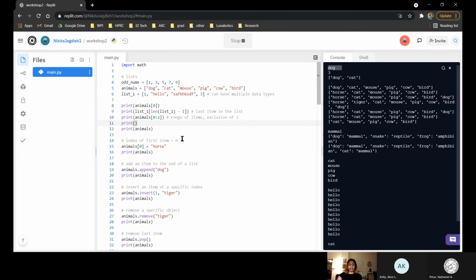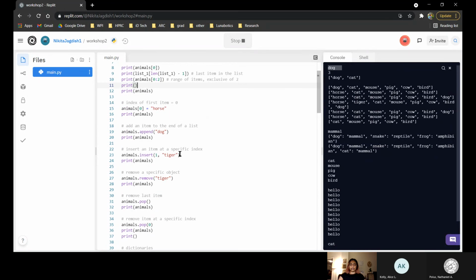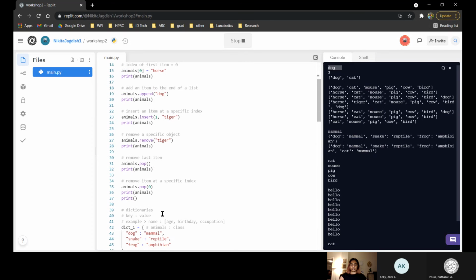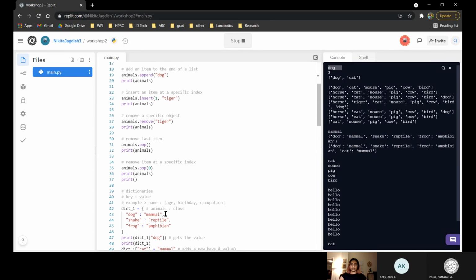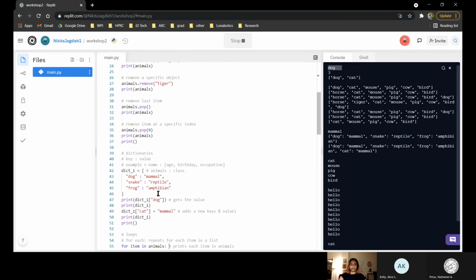And if you're an aerospace major, you'll probably be using MATLAB, where for lists and matrices, they start at 1 actually. So it's just important to remember that difference. There are also some other examples here of how to add and remove items from a list, so you can go over that more later. Those aren't super important right now.